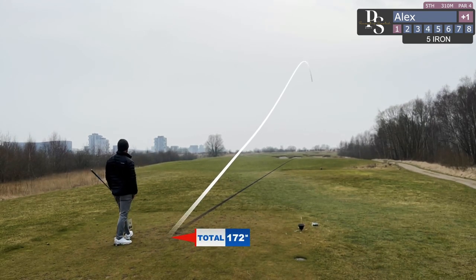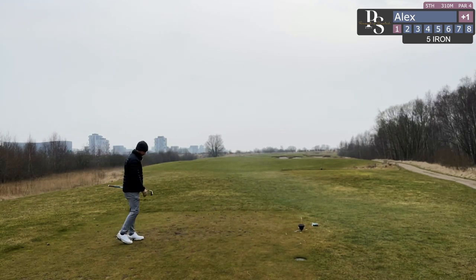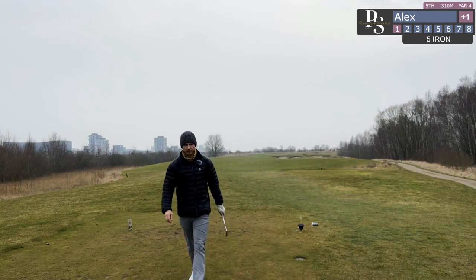Very nice. A little bit of a fade, but over the bunker on the right. So I'm happy. It's fine.